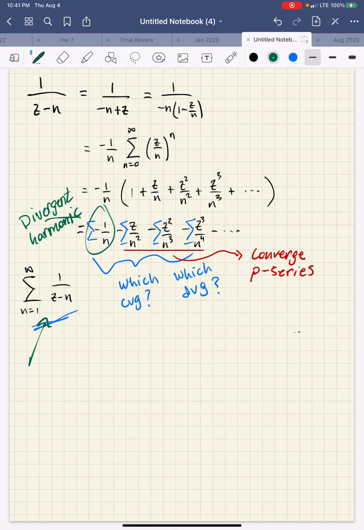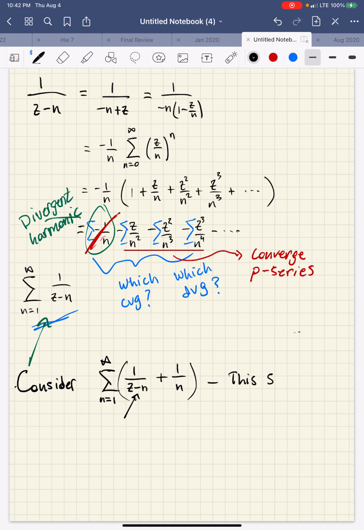So what can we do to fix it, at least theoretically, right? So let's consider the modified series that is 1 over z minus n plus 1 over n. So why did I add a 1 over n again? Well, I'm adding a 1 over n to every single one of these terms in the summation. So what that's doing, if we were to expand it out, is in every term, it's killing the piece that is diverging. So technically, or at least theoretically, this should now converge. Now, of course, we're going to actually go ahead and check that rigorously, but I just want to build some intuition here. All right.